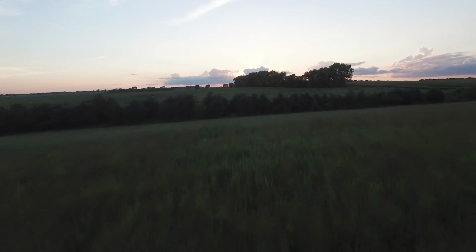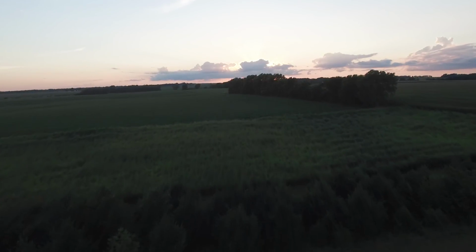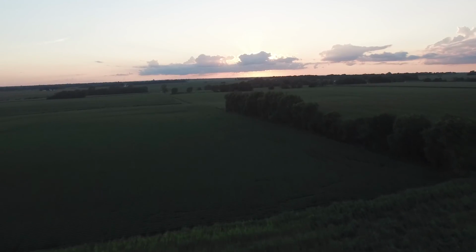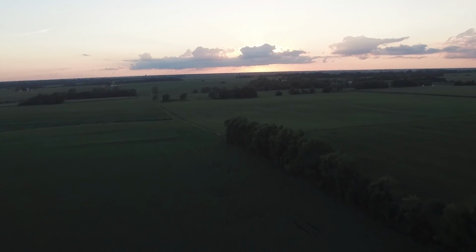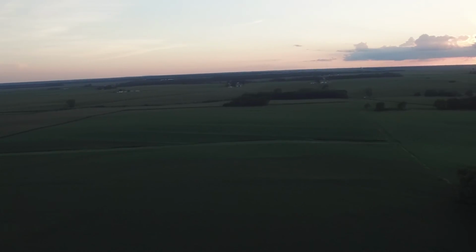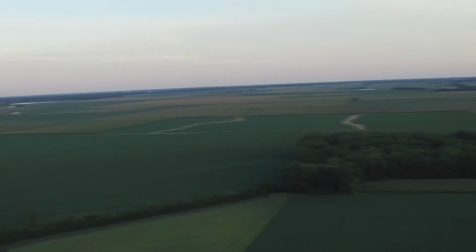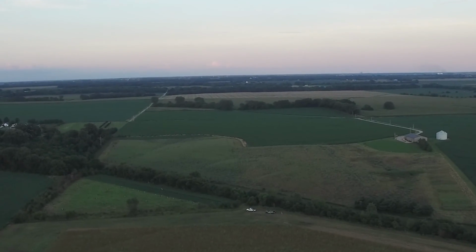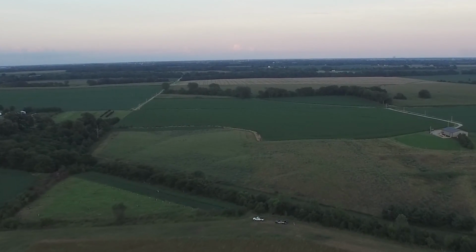Another thing these grasses do is, I live in an area that's a lot of ag, and during the early season, everybody's always talking about all the big bucks hiding in the cornfields. Those deer can relate to a different type of cover such as a cornfield, with no human scent and no pressure in there. But once those cornfields are harvested, they go back to the hardwoods. These bedding grasses are a different type of cover that a deer can relate to as safety, and they can treat that just like a cornfield. And these native grasses, if maintained and mowed and burned off properly, they can last for 20, 30 years. The deer can have a good sanctuary to come back to year after year.